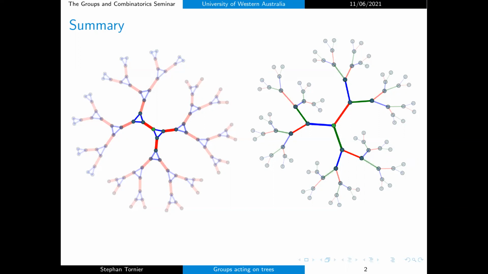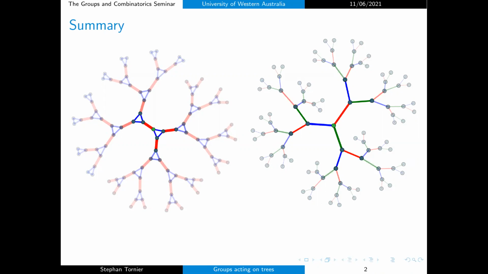So the way I study these is it turns out that global properties of these groups, like their normal subgroup structure or properties of certain globally defined subgroups, are deeply connected to what these groups do locally on the tree. So for example, if I fix a vertex like the middle green vertex in the right-hand side tree here, then that stabilizer induces a permutation group on the neighbors of that vertex, and properties of this permutation group sometimes say something about the global structure of the group. Okay, so that's the theme from local to global.